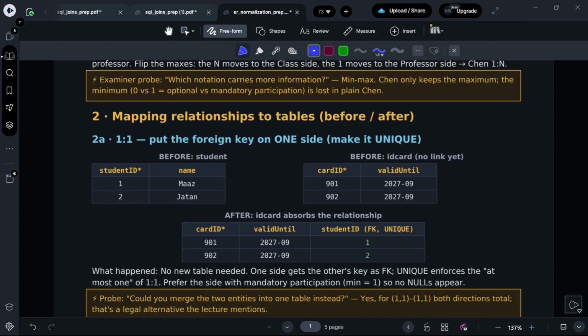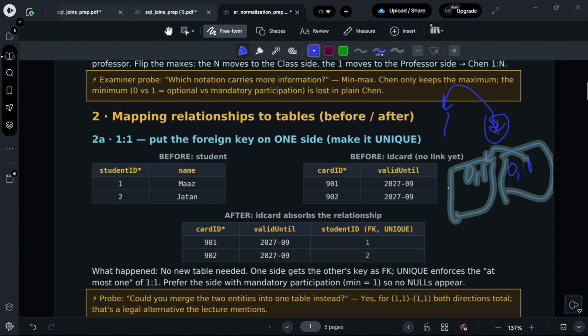Then we can see, okay, before, put the foreign key on the one side. Imagine we have a situation where we have like this. How would you join these two tables? You take the foreign key of many and you put it in the one table, where you had this in the max side, like 0 to 1 or whatever, but many, this many needs to go in this table. Here you join one to many, or even if it was 1 to 1, then you still put it somewhere based on the logic. For example, there is a table called student and there is a table called ID card.